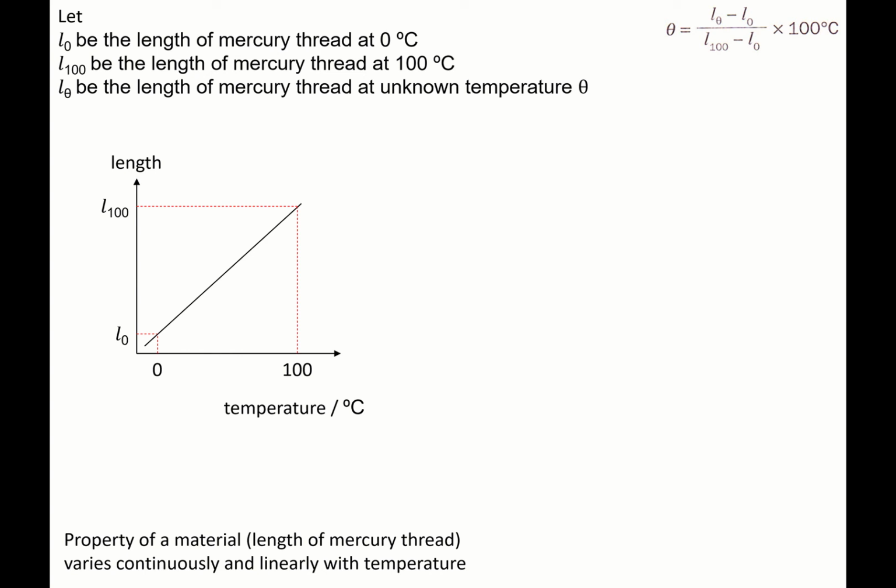And then next, we identify L theta at an unknown temperature theta, somewhere along the line. So since length varies linearly with temperature, these three coordinates will form a straight line. And let us keep things as simple as we can. We label these 3 points A, C, and B. Again, recall, I say we go back to the very basics. So we go back to the idea of gradient. We're going to let gradient AC equals gradient AB. They can be equal because they lie along the same straight line.